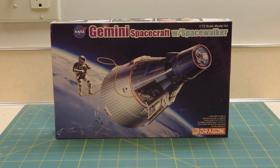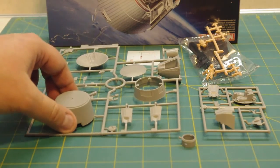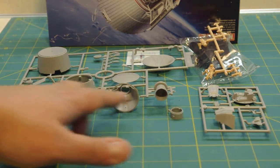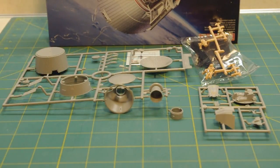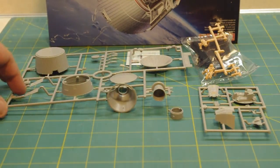Let's show you what the contents of the kit are like. Parts count is relatively low, probably about 20 parts. Most of them are molded in gray styrene plastic. And like the Mercury Redstone, the circular cylindrical sections are molded as one piece, thanks to Dragon's slide mold technology. So you don't really have to worry about gluing sections together and trying to match up seams — all you have to do is use a file and a knife to remove any mold seams on either side of the parts.